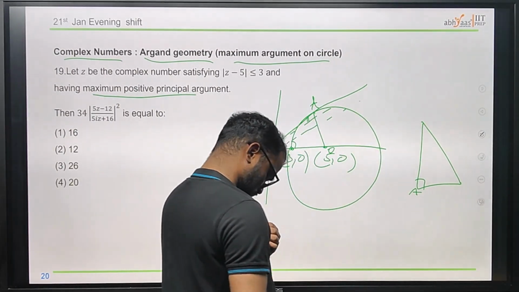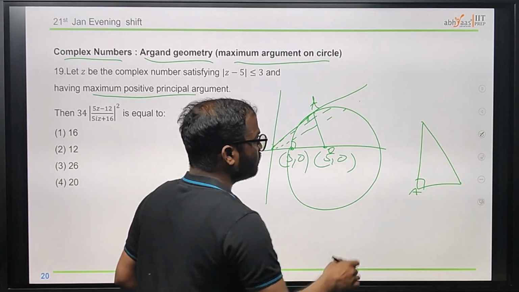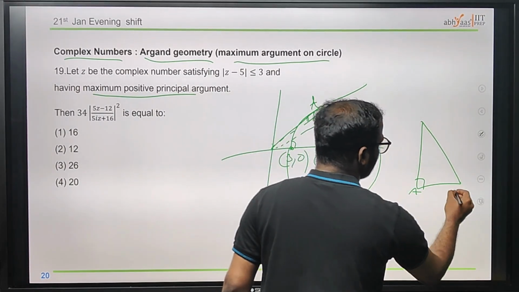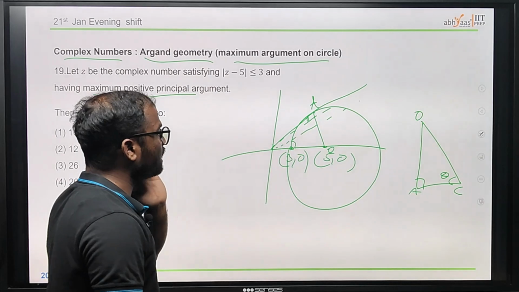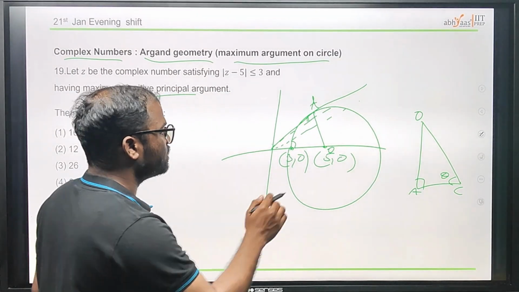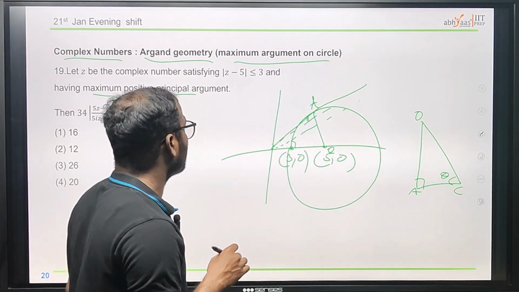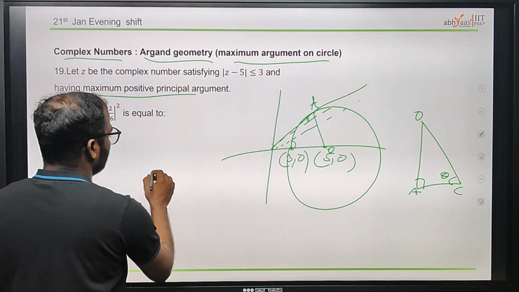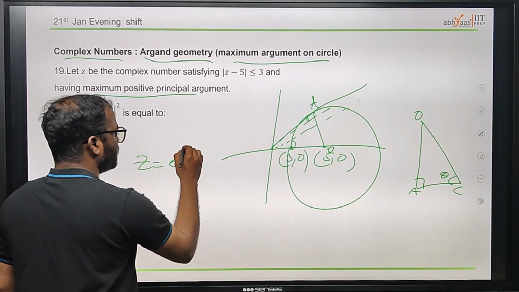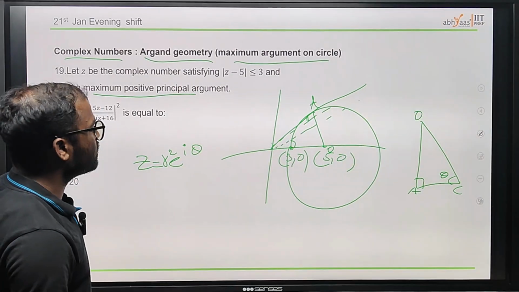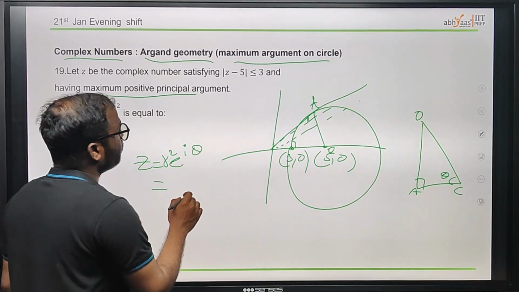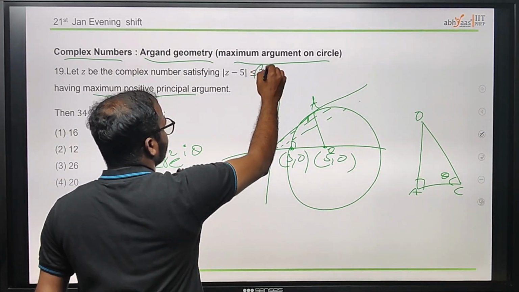Now see here, we have the angle at A given as theta, and O. Now we need to find cos theta and sin theta values from this. Why do we need to find them? Since we know z is equal to r e power i theta, and r as well here. We know what r is here, which is nothing but the radius, from this we have 3.